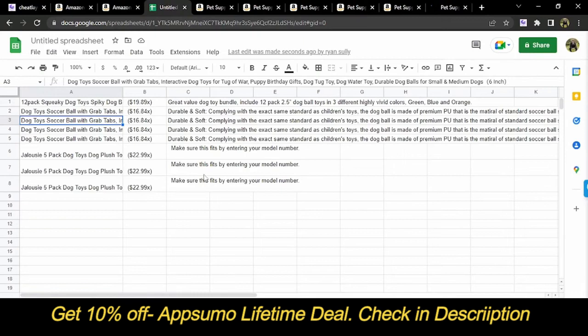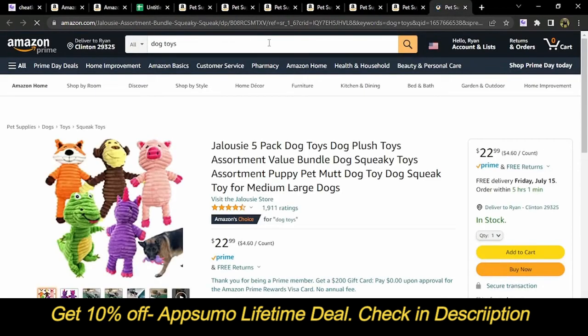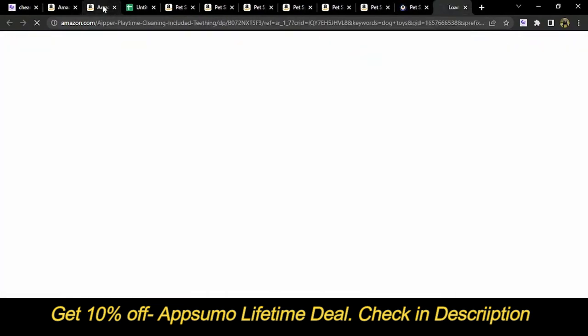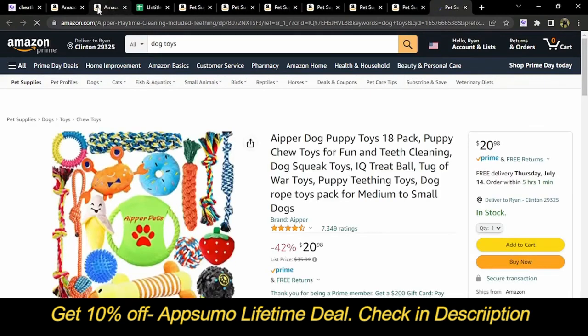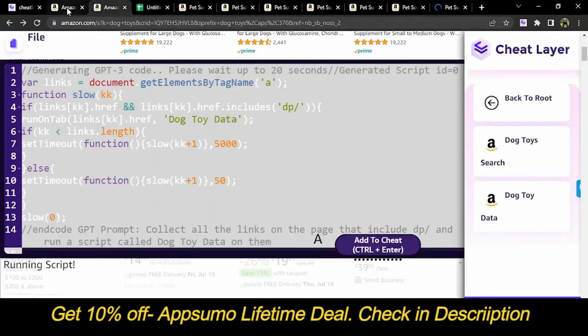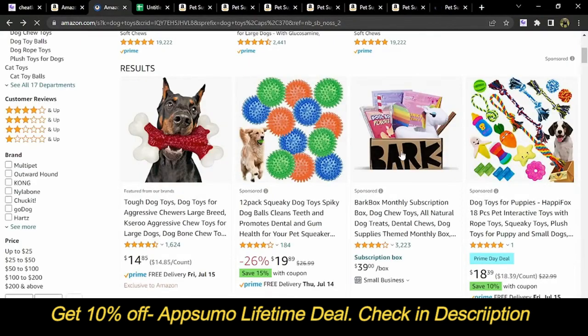Take a look here. You can see we now have several line items. So I'm going to go ahead and stop this. We can interrupt this by going to where we originally ran the code, and we just need to refresh this page. And that will interrupt the code and stop the automation.